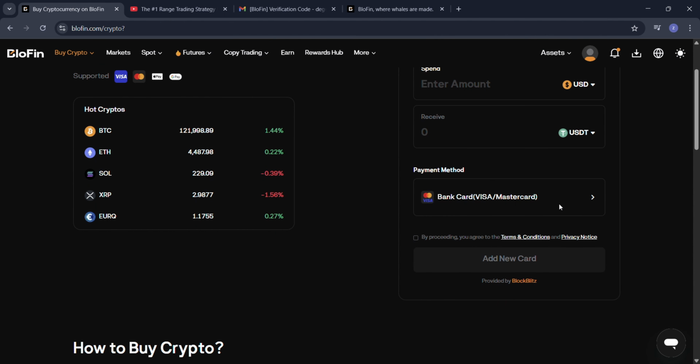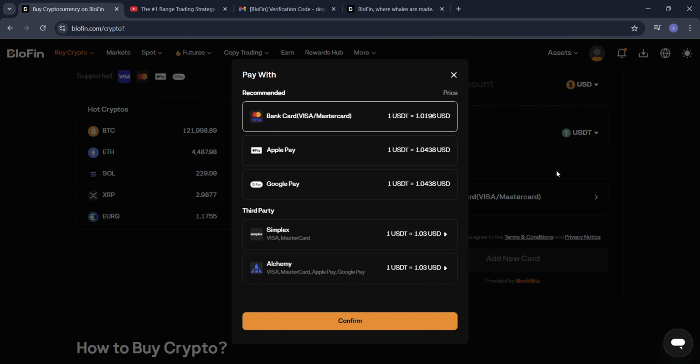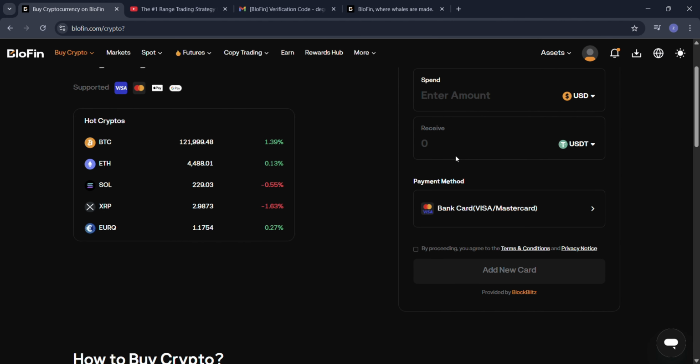Below you will see a list of payment providers such as MasterCard. Each one offers different payment methods. Once you confirm your purchase through one of them, your USDT will appear in your Blofin wallet within a few minutes. Keep in mind, this method usually has slightly higher fees and lower limits. If you're planning to deposit larger amounts, there are better alternatives, but this option works well if you just want to get started quickly.